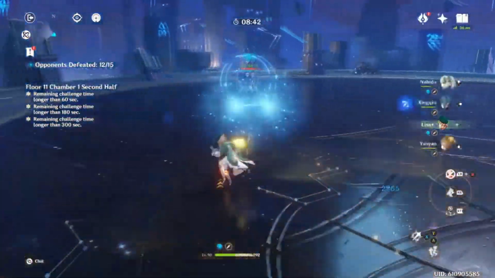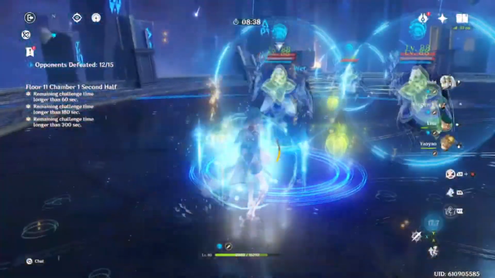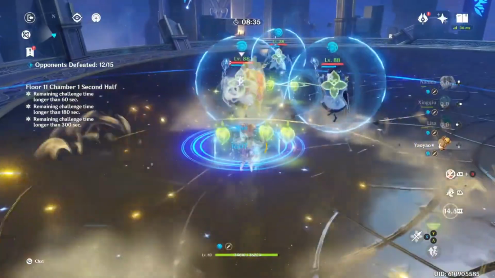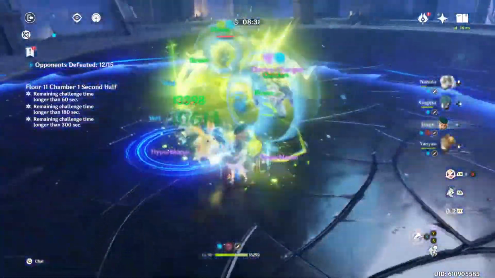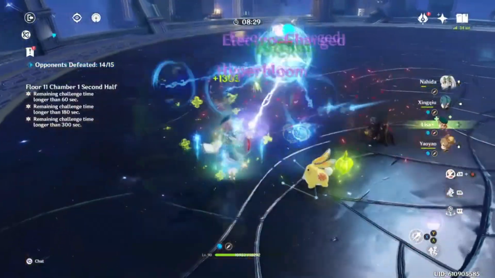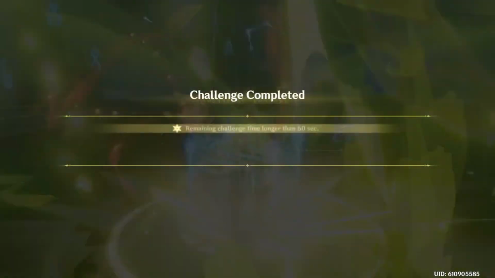Some general tips for dealing with the flying enemies is that bows are generally your best friend. That would be Fischl, Diona, Ganyu, just to name a few examples. But there are other well-suited characters for this as well that can still hit the birds, even if it seems like they shouldn't be able to. Nahida, Kazuha, or even Lisa can work.